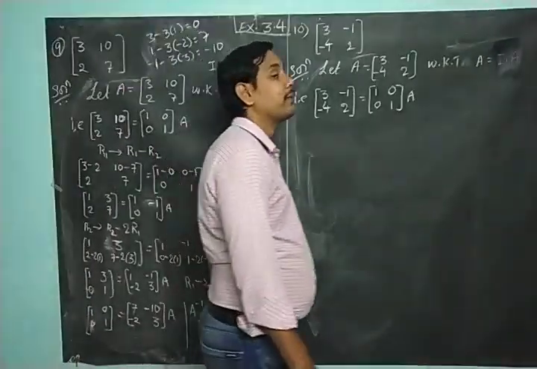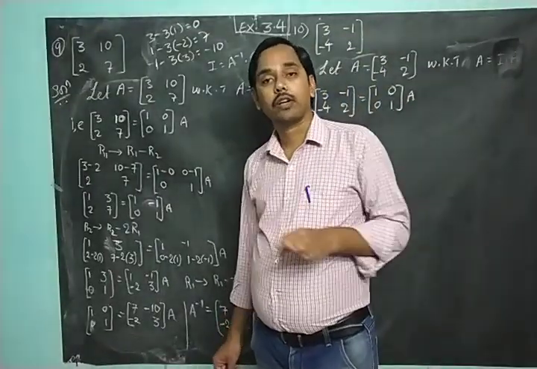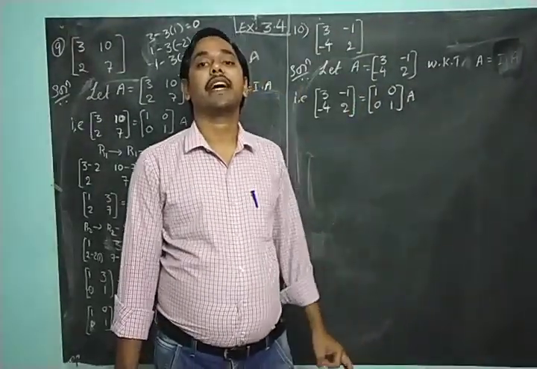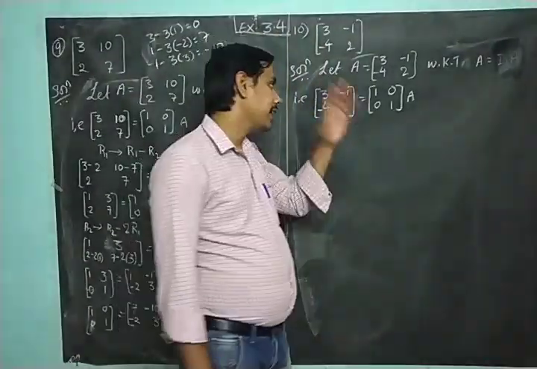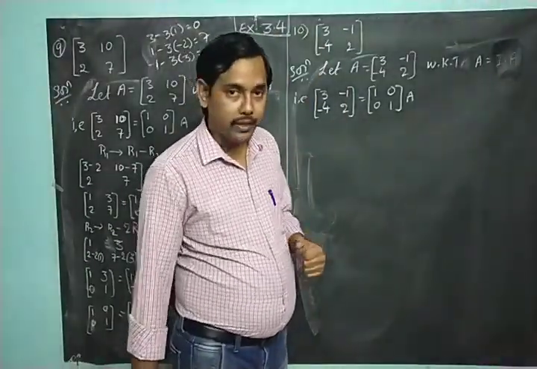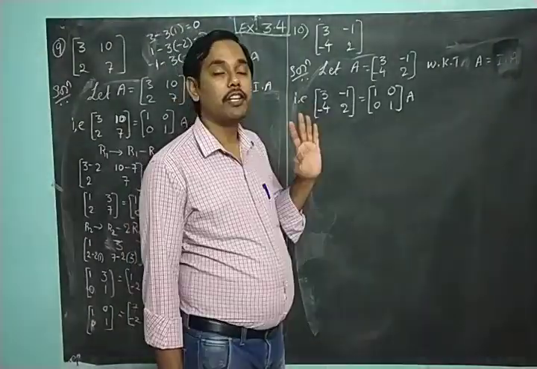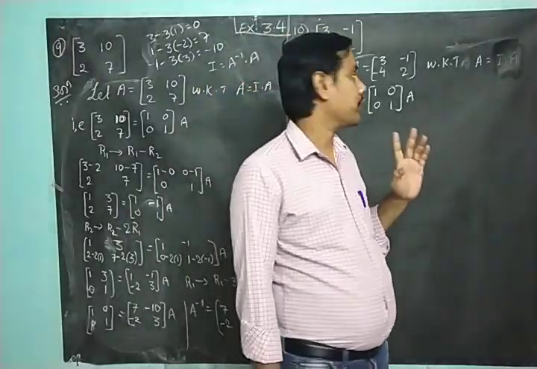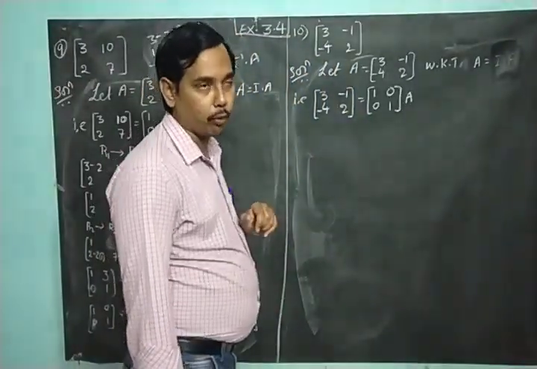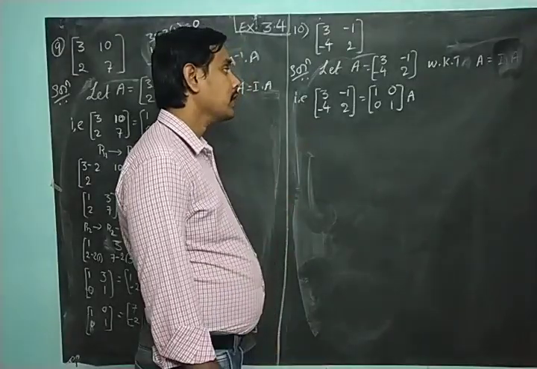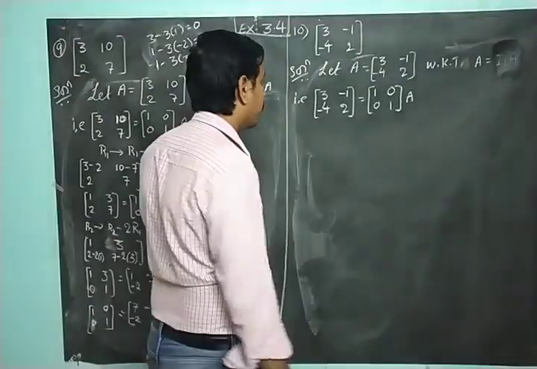And one thing, in the majority of the problems, whenever you opt for any row transformation, the entire problem should be carried out by row transformation. And in any problem, if you opt for column transformation, the entire problem should be finished with column transformation, right? Very rare cases we use both of them in the same problem, but in general we use any one of the transformations, either row or column.